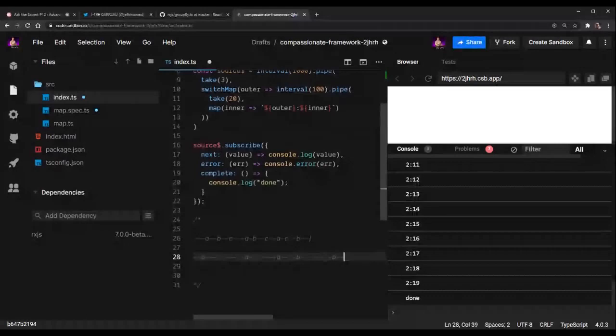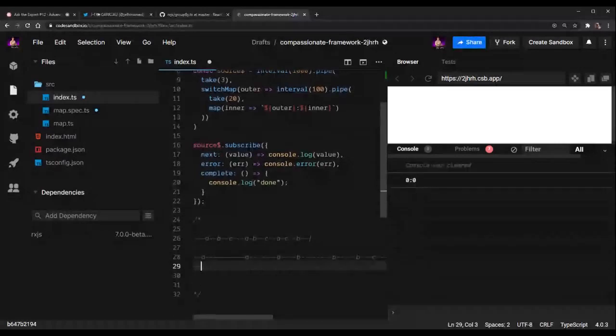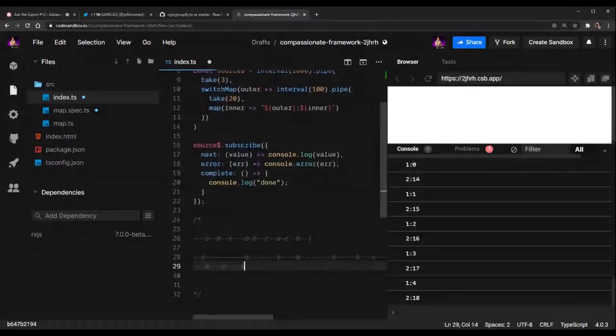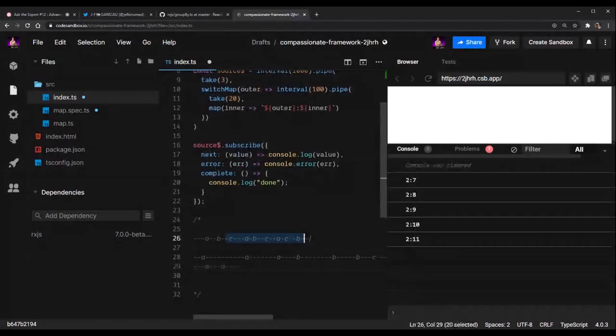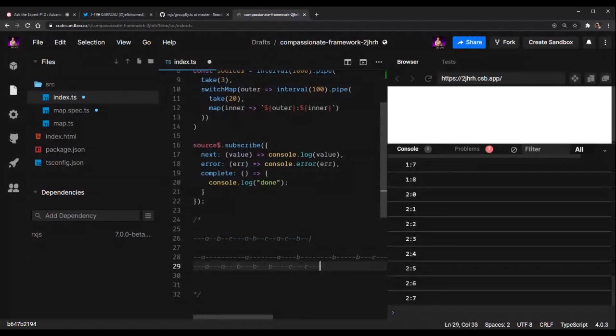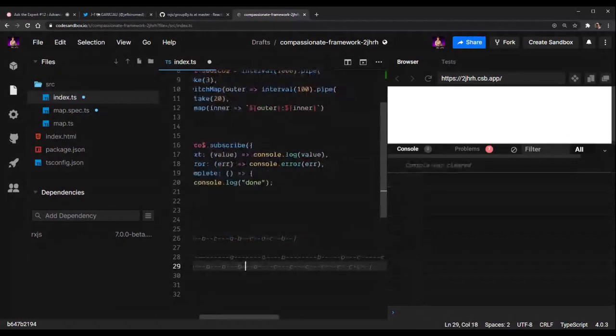And then switch map is going to be A, and then, oh no, I got A's for a little bit, and this is not one-to-one with this up here, but A's for a little bit, and then, oops, nope, I got B, so switch to B right now. No, I got C, and then C forever until it's done. So switch map and concat map are one at a time. Concat map will ensure that you get all of the values. Switch just says forget it.